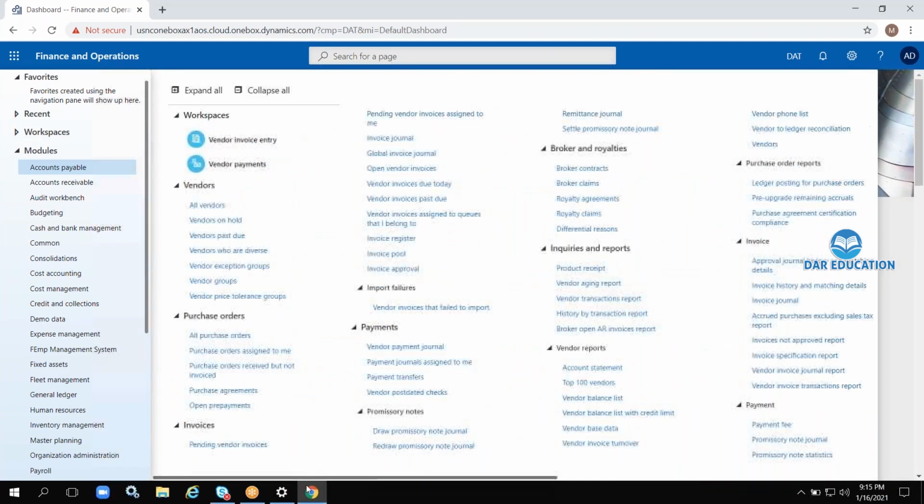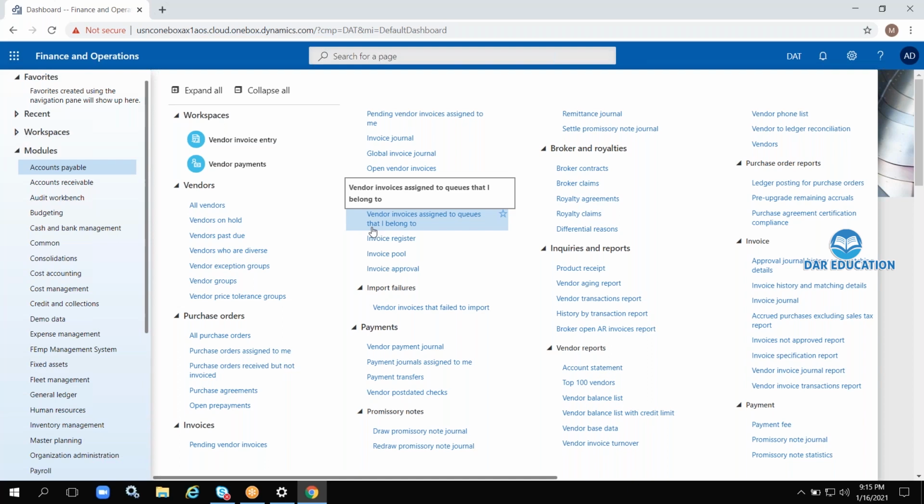Accounts, in the sense here, we can think of as money. Accounts payable means the company will pay the amount to vendors, because the company will purchase items, raw material, or take services from the vendors.